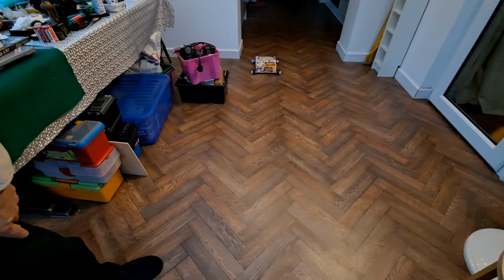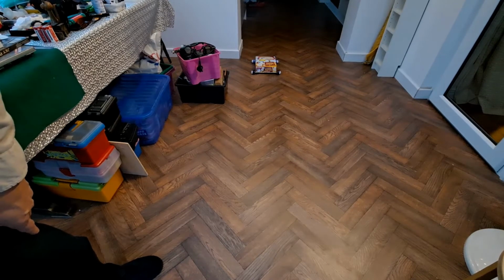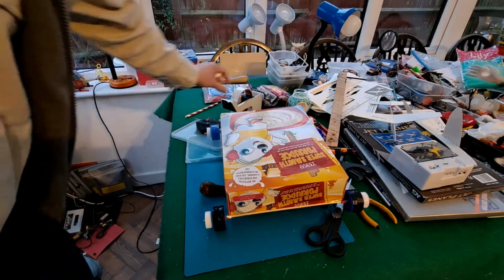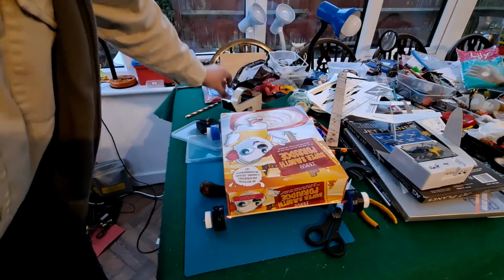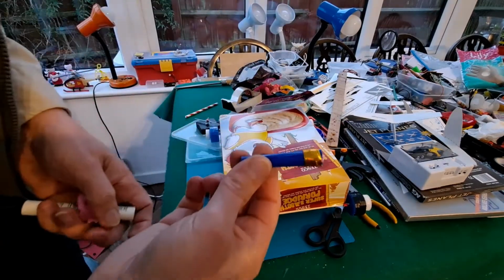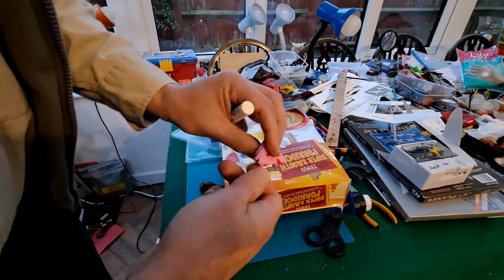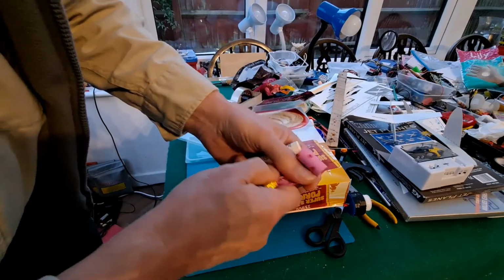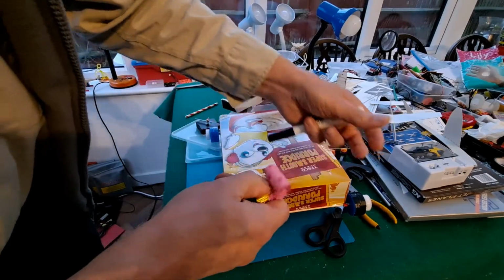Not as free running as they would be if they were CDs. But we'll see if we can get it to run with a balloon on it. Right, what we need now is a suitable tube to hold the end of the balloon. Now, I've got this that came off of one of these things you might recognise. You blow into it and it makes a noise and opens up.